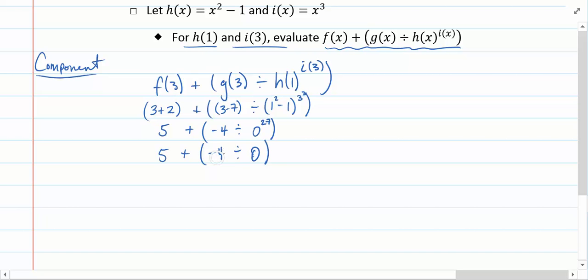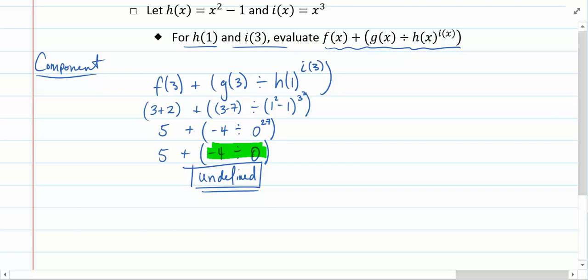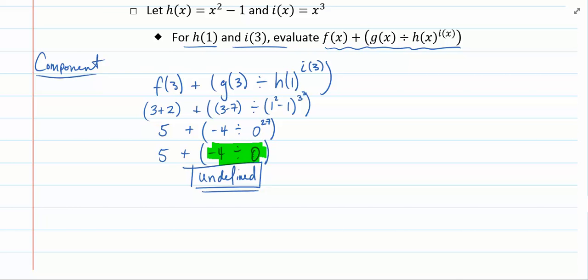Interestingly enough, we run into a problem here, because the next step would be to divide -4 by 0. And what do we know about dividing by 0? Well, we can't do it. The result is undefined in our real number system. So with all of that work that led up to this, we're going to have to stop here without actually finding a solution. We're going to say that that result is undefined, and primarily it's the reason having to do with this calculation here. We got to this point and recognized that we will not be able to complete that calculation. Therefore, the rest of our result is undefined.